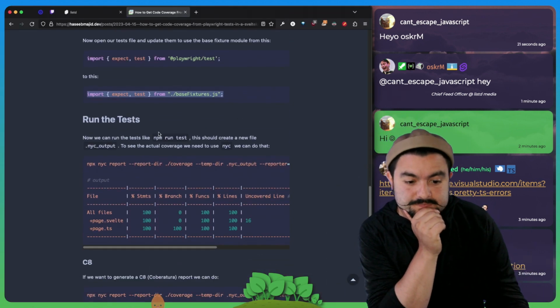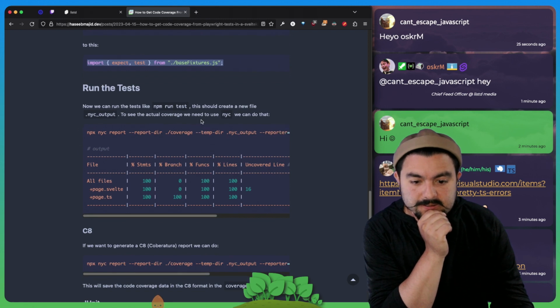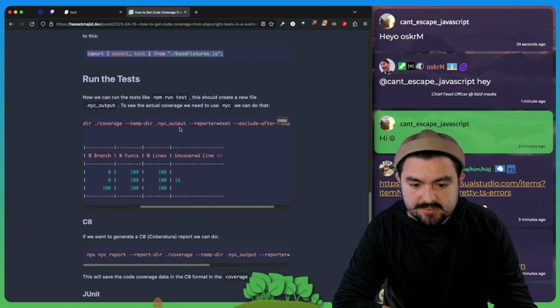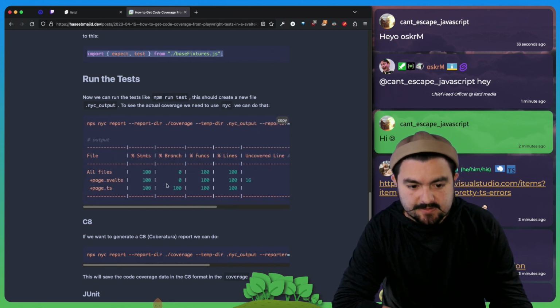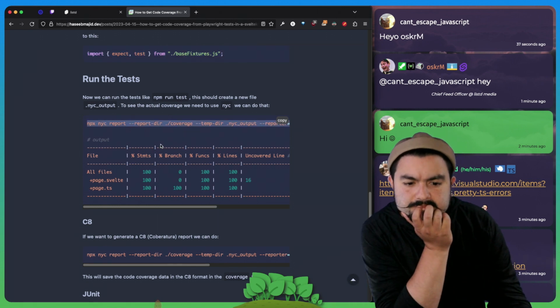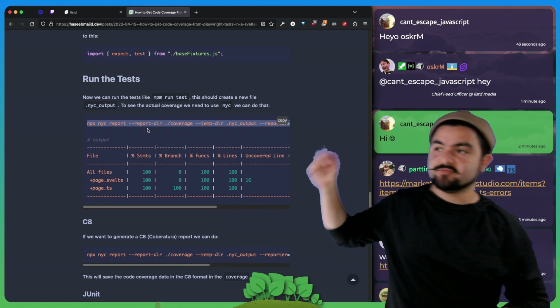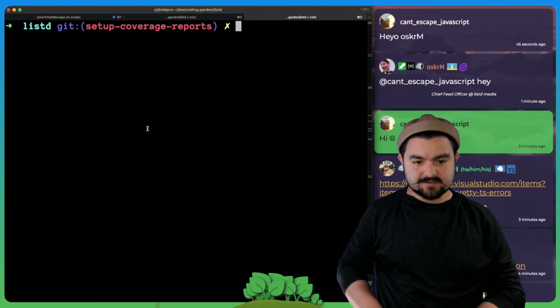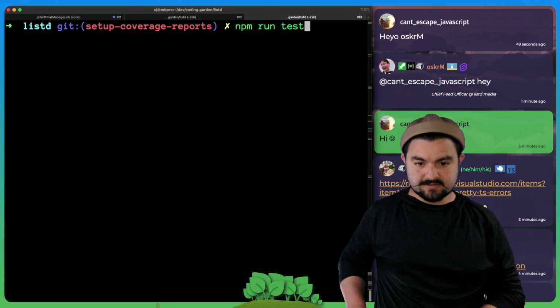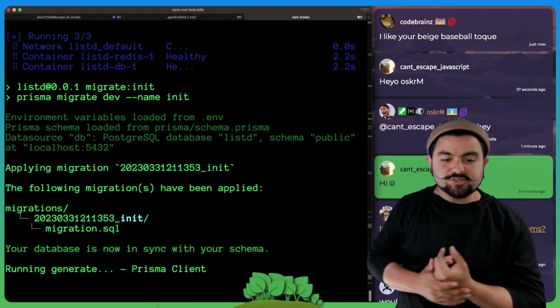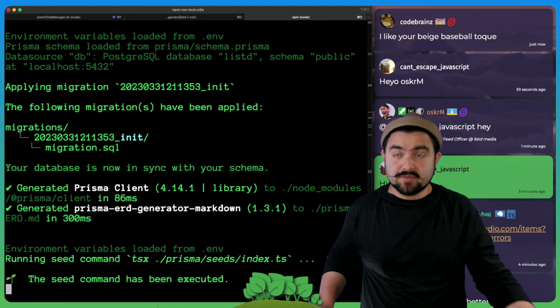Now we run the tests. So npx nyc report coverage. Oh, I see. So this shows the output after running the test. So let's run the test first. And the result of this test should generate a coverage report, or it will crash. I have no idea. We'll see.